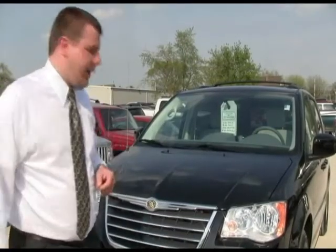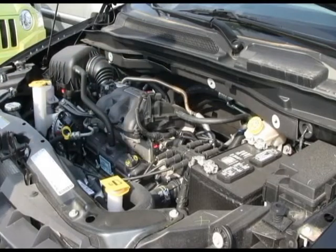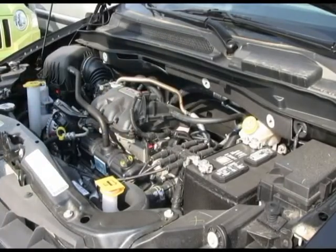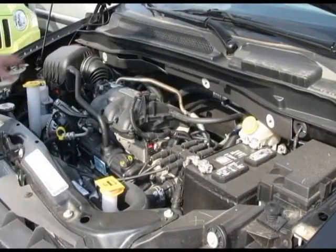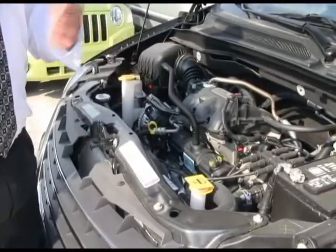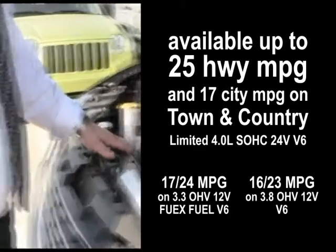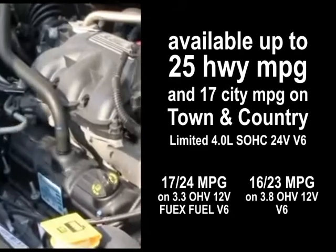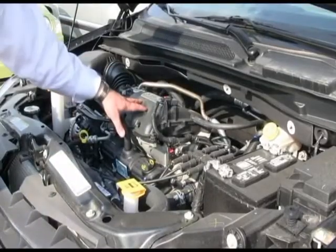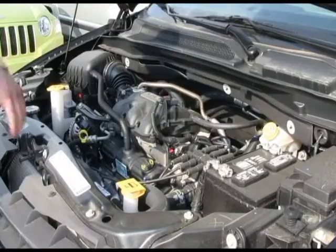The Town & Country has been, with the Caravan, the best-selling minivan for over 25 years. Everything under the hood is highlighted in yellow and black so you can easily identify your major fluids. Your engine coolant is red — it's not green anymore — and it's good for five years or 100,000 miles. The washer fluid reservoir works for the front windshield and the rear window, holding a whole gallon and a half. You have up to 25 miles per gallon on the highway. The battery is located up high in a weather-resistant blanket to keep it cooler in summer and warmer in winter. The 3.8-liter six-cylinder is linked to a six-speed automatic transmission, and the engine and transmission are covered for five years or 100,000 miles by a powertrain warranty.